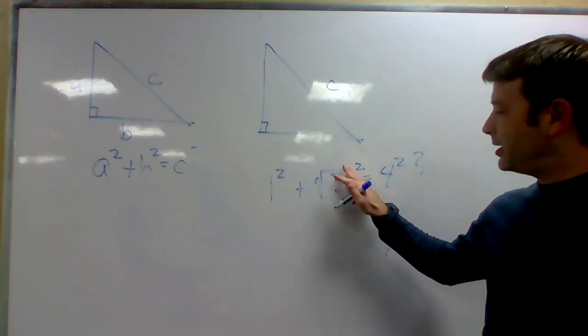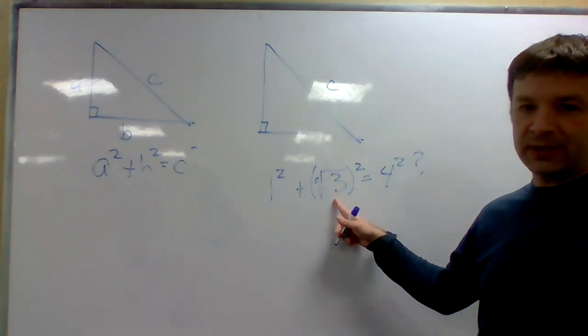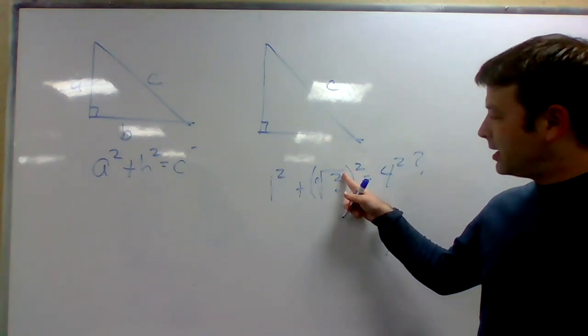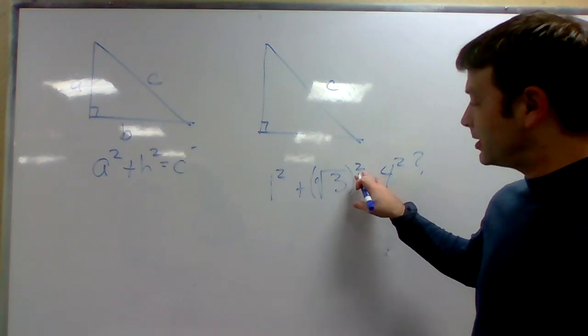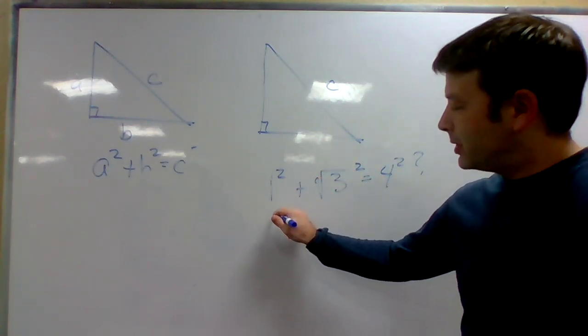If you plug in the calculator, you might be able to do it like this easy. To be careful, you might put parentheses around that square root of 3. I guess it probably won't matter either way, but if you're not sure you're plugging in right, usually parentheses help. Okay, 1 squared is 1.